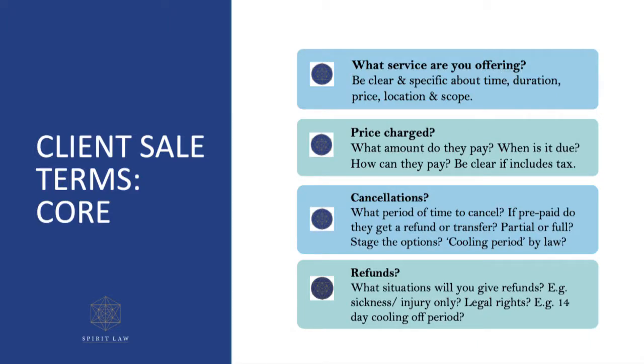You're then also going to set out the price that you're going to charge them and the obligation of the client to pay for that service. State what amount it is, when it's due, and how they can pay, and if it includes any taxes, because different states and different countries have slightly different rules around how you need to express tax. So in Australia, the prices automatically include the GST, which is the federal tax level. And the same in Europe, prices will include VAT. But in the US, prices exclude tax, and so it will need to be expressly stated that it excludes any local taxes that might be applied. So just make sure that you're really clear with the pricing, whether or not it does include tax, especially if you're doing those online payments.